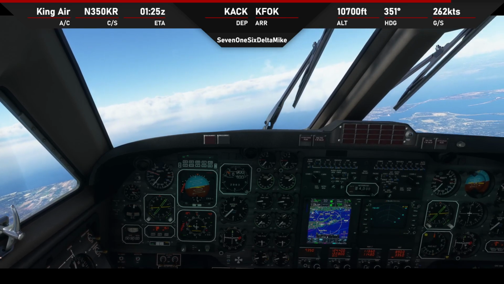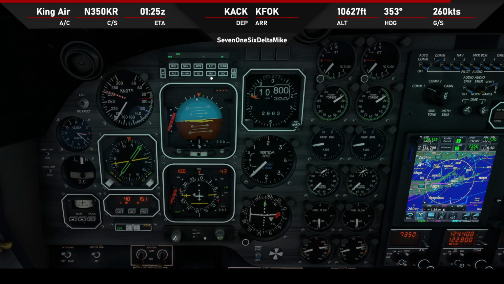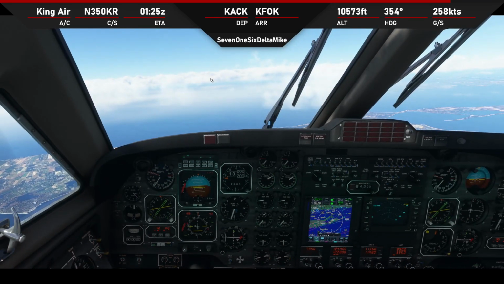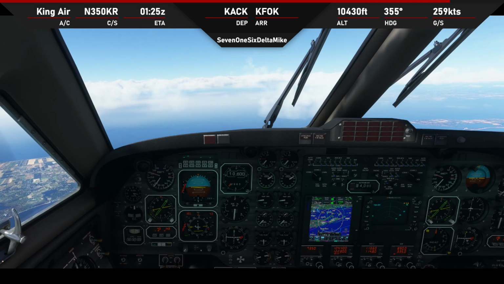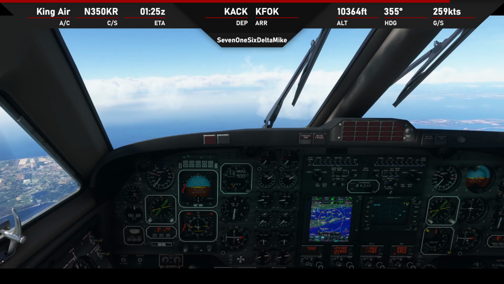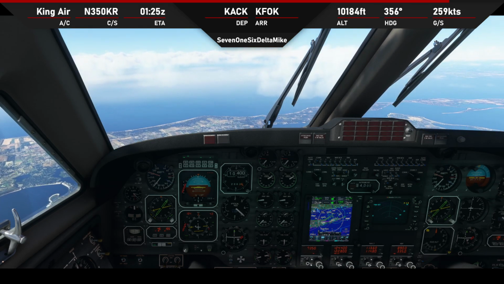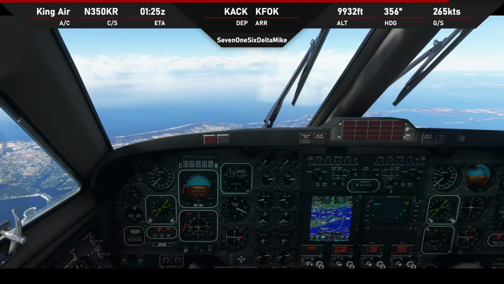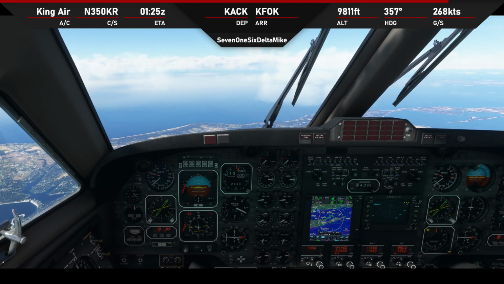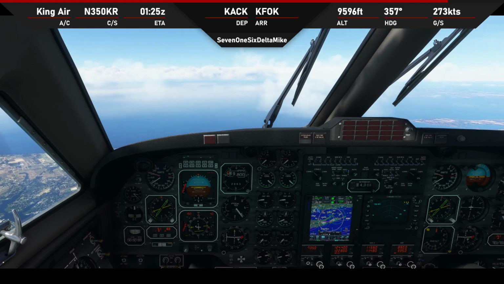Pull the power back here so we can get on down. We need indicated airspeed, that's why. Just to confirm, sir, the heading for Copa 879 is 020. Affirm, 020.